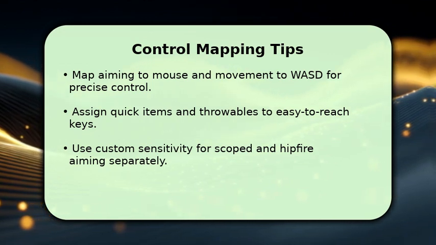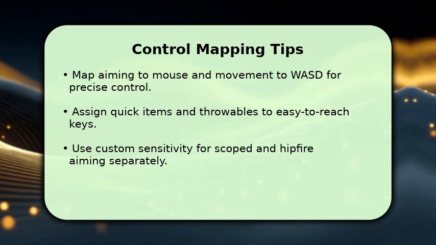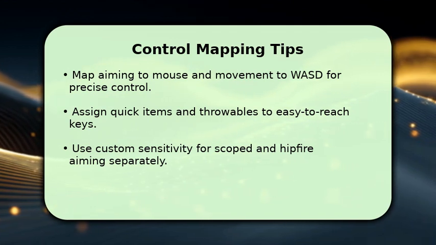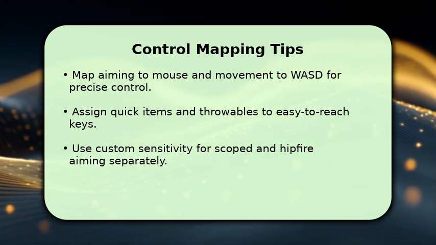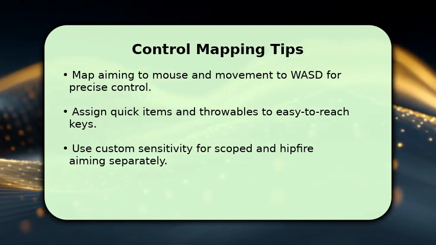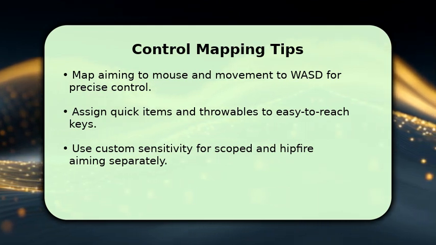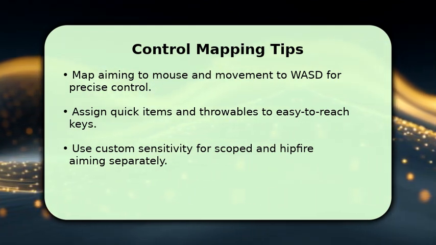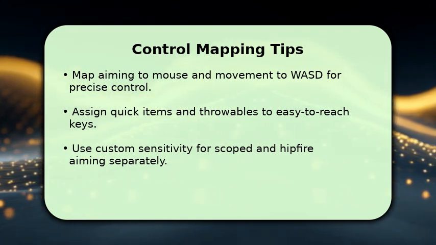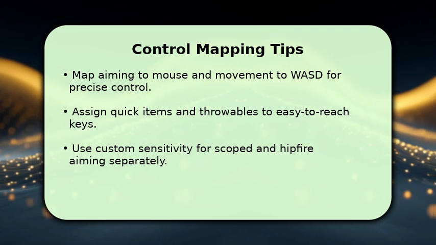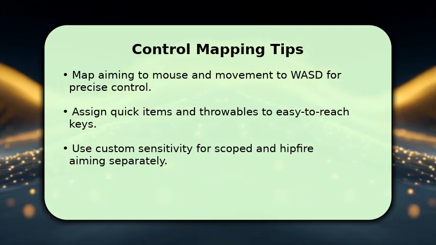Open the emulator keymapping tool and drag controls onto HUD elements, assigning mouse look and WASD for movement first. Create separate sensitivity presets for sights and hipfire, and bind prone, crouch, and jump to reachable keys. Practice recoil control in training, then save profiles per weapon type, so you can switch quickly during matches without losing aim consistency.